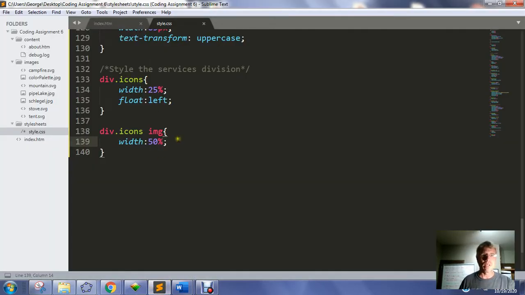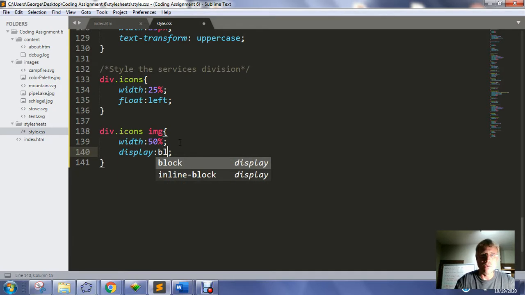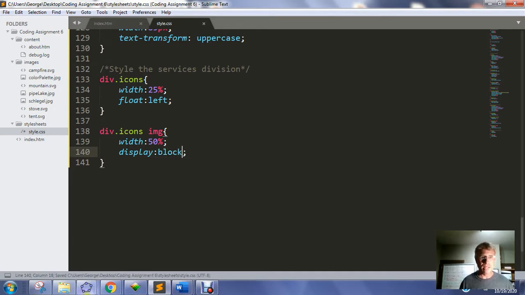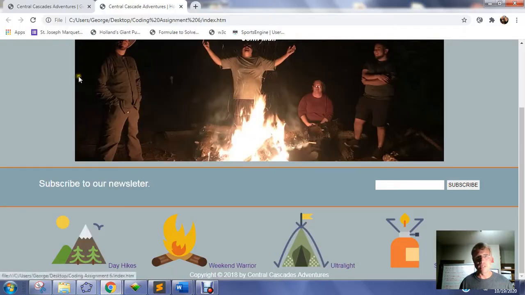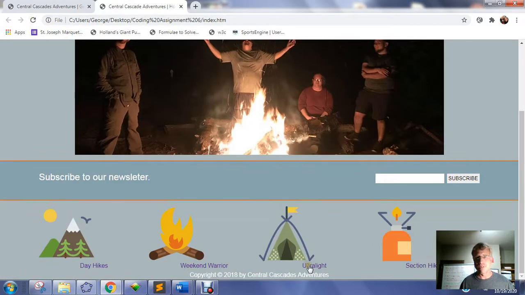So I'm going to go here and say, hey, if you are an image in one of the icons divisions, we want you to display as if you were a block level element. We want you to have that line break after you. So if I save that, you'll see that immediately fixes the issue of the text off to the side.